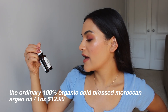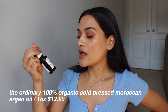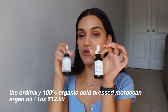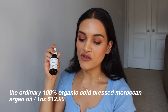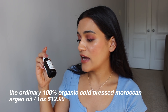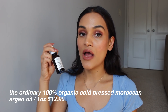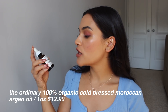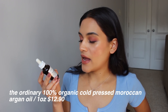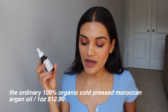Last from the brand, I have the Organic Cold Pressed Moroccan Argan Oil for skin and hair. I really like it for my skin — I don't break out from this. For a while I was mixing the vitamin C serum and the Moroccan oil together as my moisturizer before I got the actual moisturizer, and I did not break out at all. It kept me very hydrated and I especially used it before bed for extra hydration. I did try it in my hair but I feel like my hair is too thin for it — even a very small amount made my hair extra oily. So I don't recommend it for hair if you have thin hair, but for the skin it feels very nice.